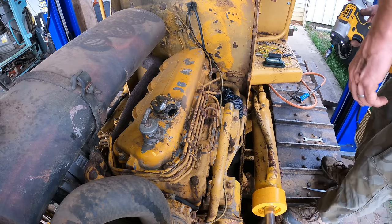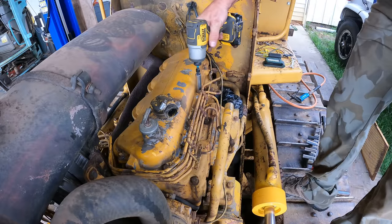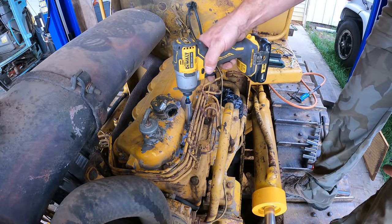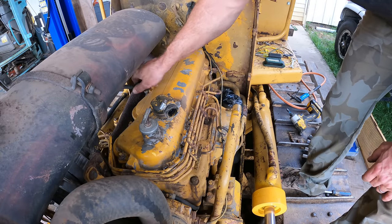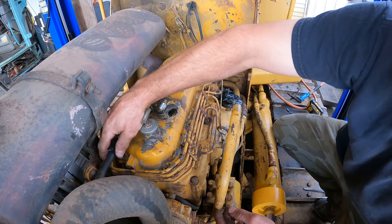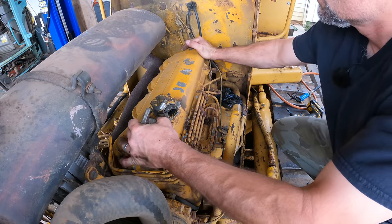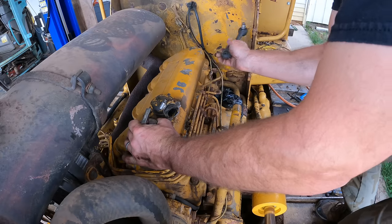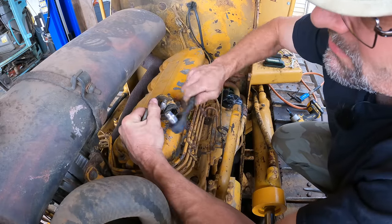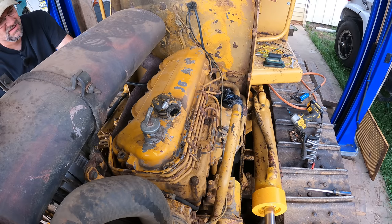Different size bolts, of course. Because why wouldn't they be? There we go.